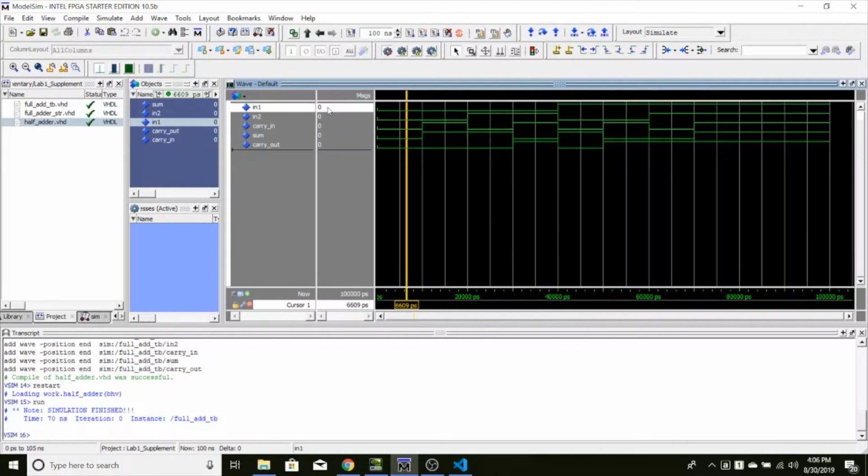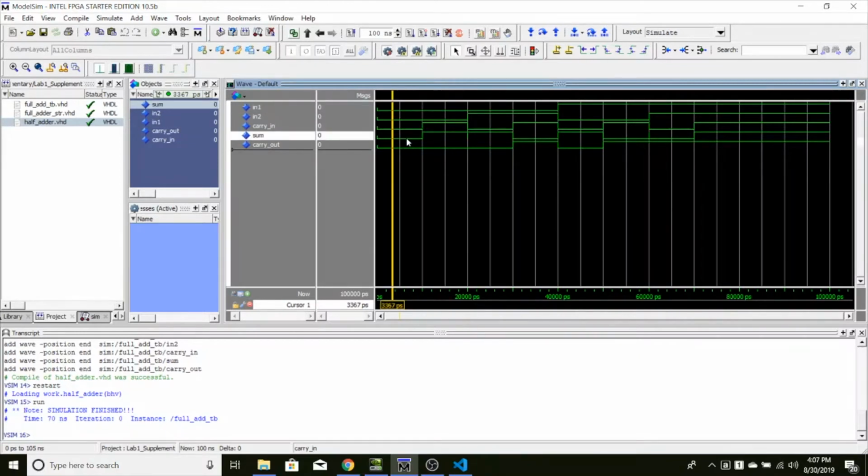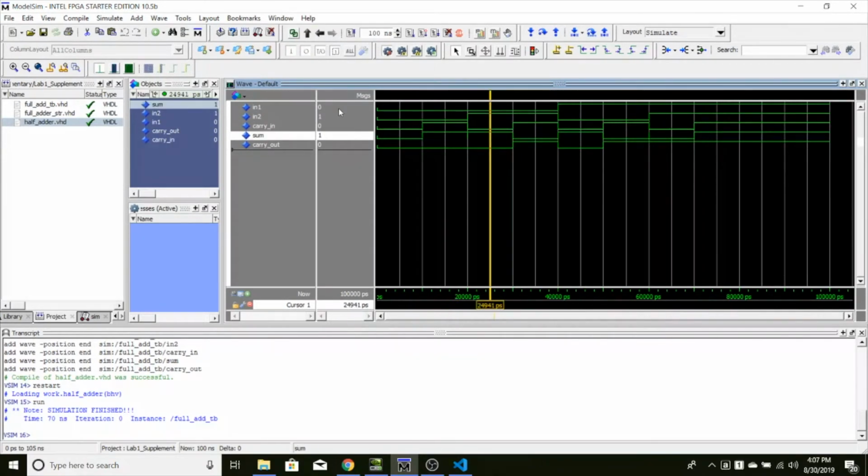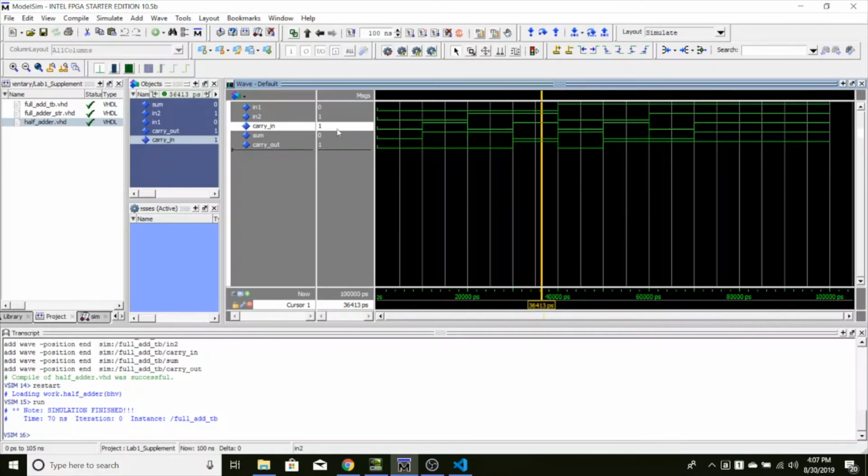In the beginning we have 0, 0, 0 for in1, in2, carry in. If you add those three, you're obviously going to get nothing, so that's good. When our carry in is 1, our sum is 1, that's good. 0, 1, 0, and sum of 1, that's also good. 0, 1, 1, alright, so now we'll have a carry, and our sum is 0, so that's also good.